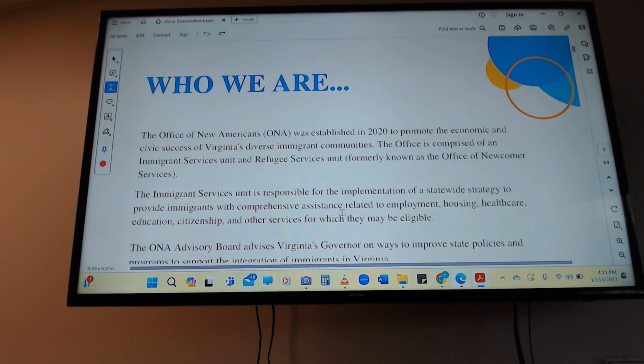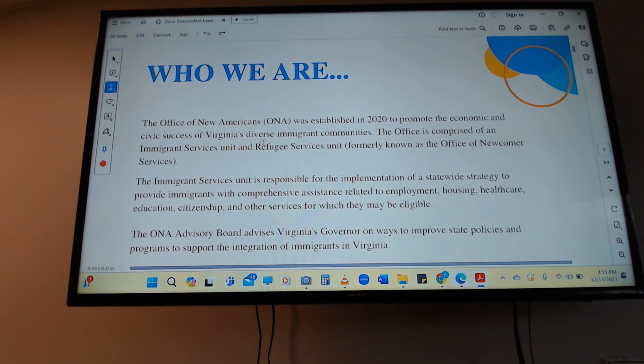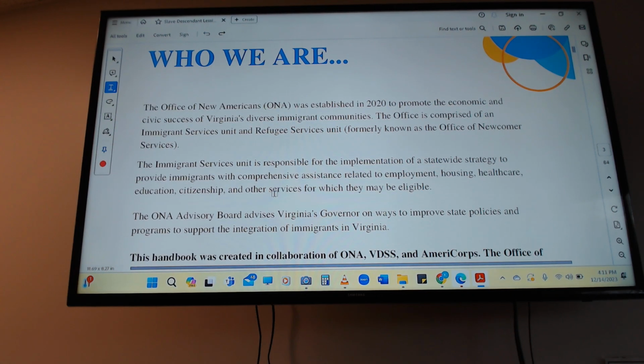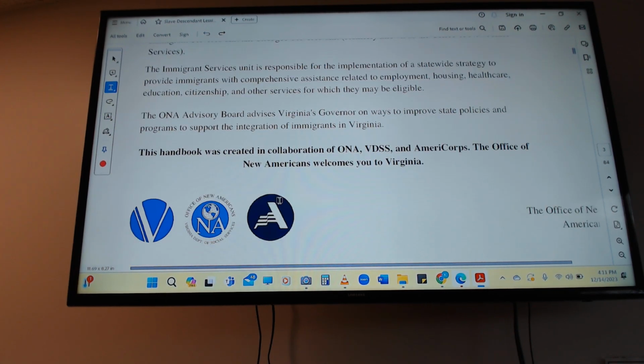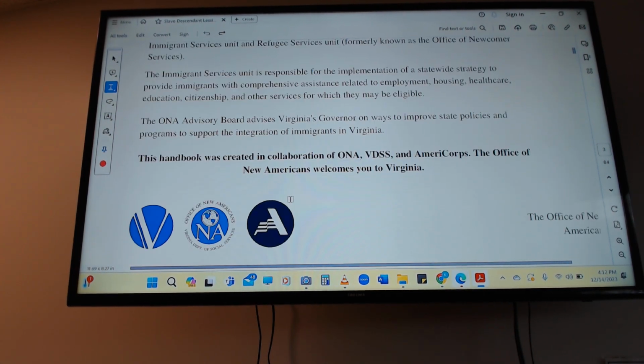So let's move on. They've got a little who we are. You can do a who we are. You can talk about how you are from the slave descendants from that area, or everyone from the line of descendants of slaves from your neighborhood or from your area. And you're going to need to collaborate with the other areas. So right here, go real quick.